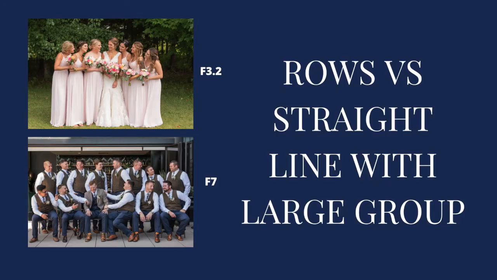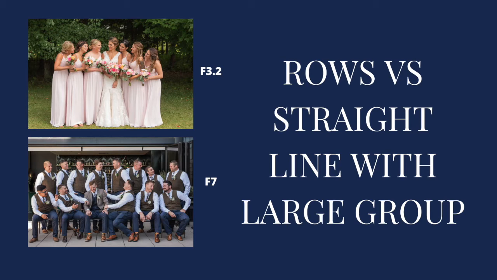Okay, so what's the difference between these two photos here, for example? The ladies on top, we shot at an f3.2, and the gentlemen on the bottom, we shot at an f7. The reason we did that was because the ladies have their feet in a nice straight line. Usually that's what we instruct them to do. And when they're in a nice straight line, that allows us to have a lower number for our f-stop. Whereas the gentlemen are in 2 different rows, so we had to crank up our f-stop because there's an additional row of people, or additional depth of people. You can look at it that way.